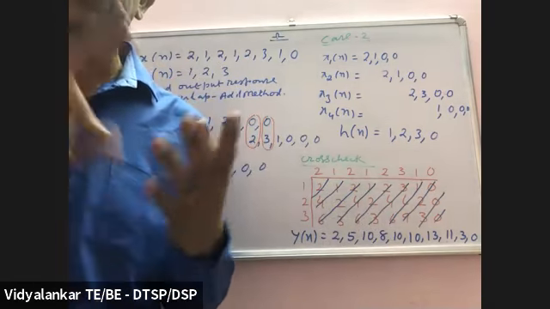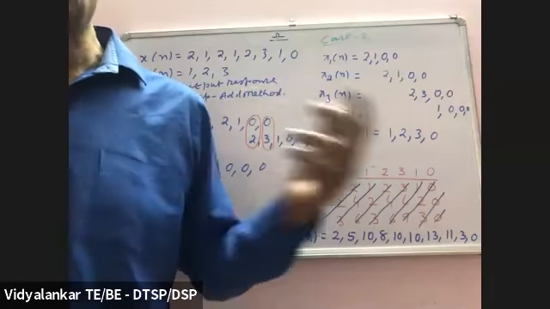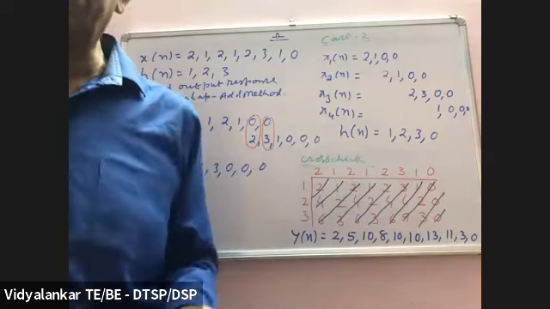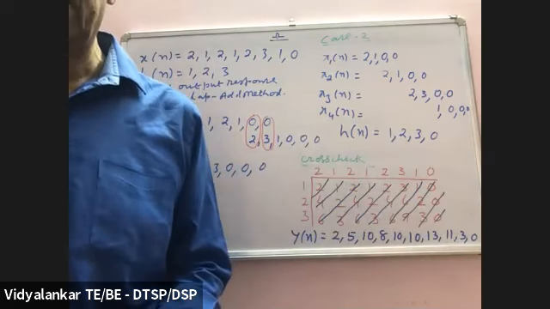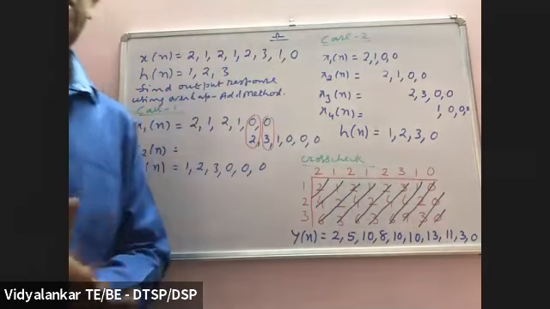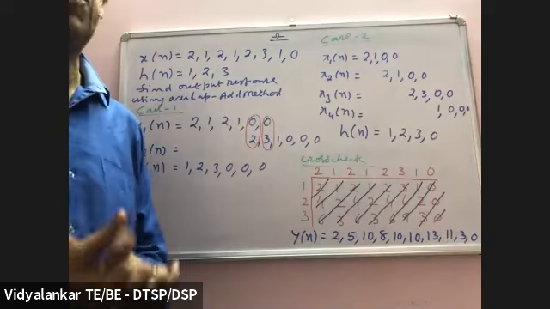The 12 points we can divide into 2 parts with 6 values, or 3 parts with 4 values, or 4 parts with 3 values, or 6 parts with 2 values. Got it? In this way, if any prime number is given, add a 0 at the end so that the total number of samples becomes even.